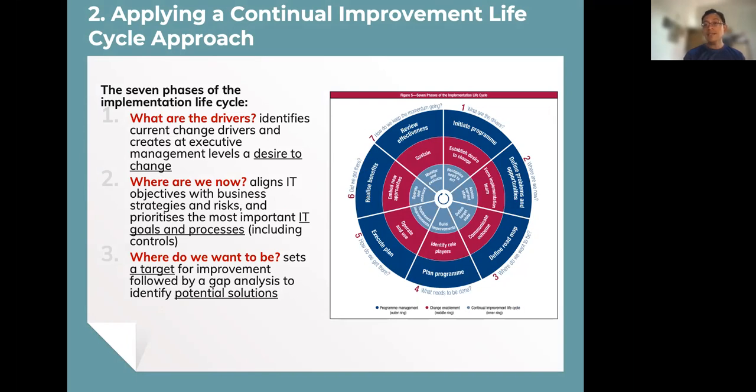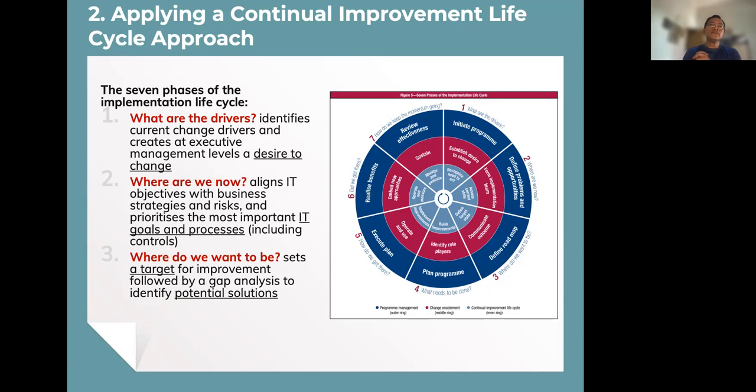So here it is. Actually, we have a 7-step improvement. This already existed, established since COBIT 3, I think. COBIT 3 is the first COBIT that I learned. Previously they had COBIT 1 and 2. I was introduced to COBIT in around the year 2000, 2001, 2002, and that was already 20 years ago. There was already COBIT there. When I first learned about this one, it was already here. So this implementation life cycle has been there a long time ago.